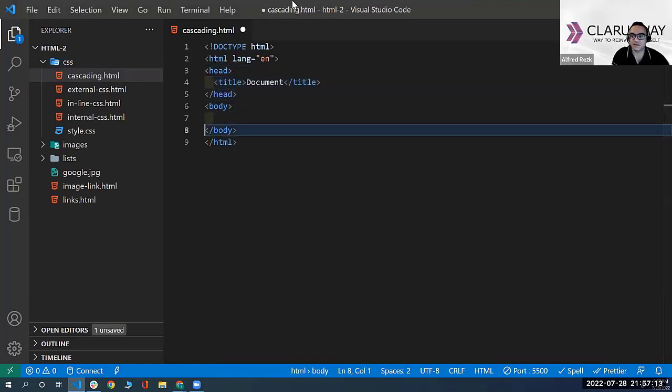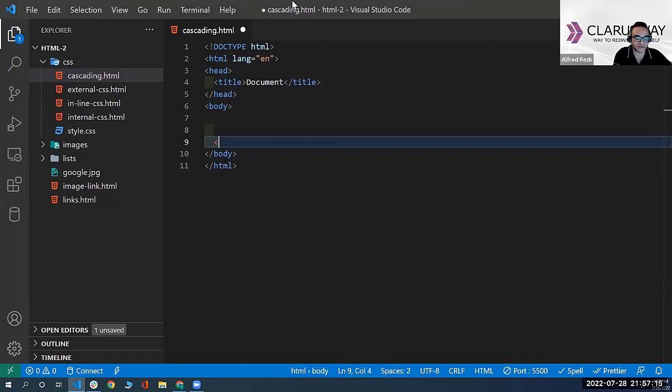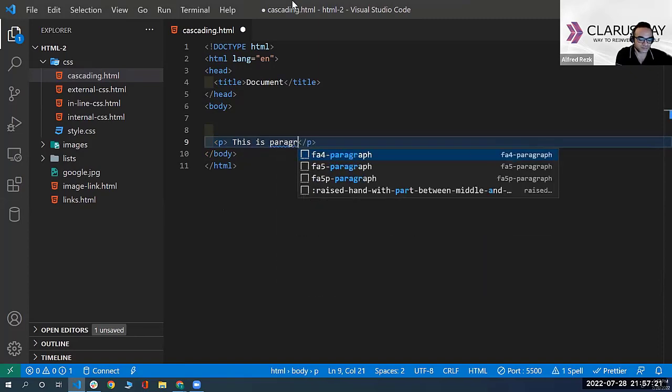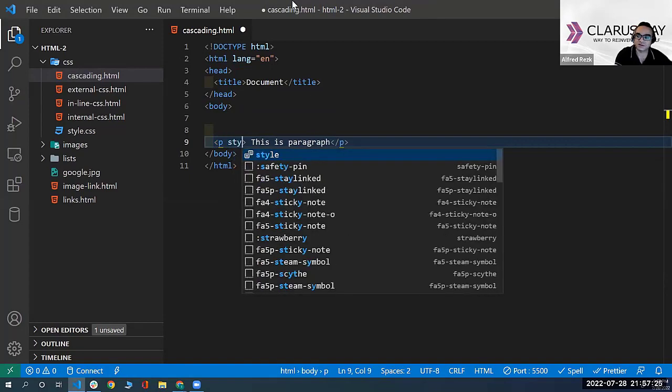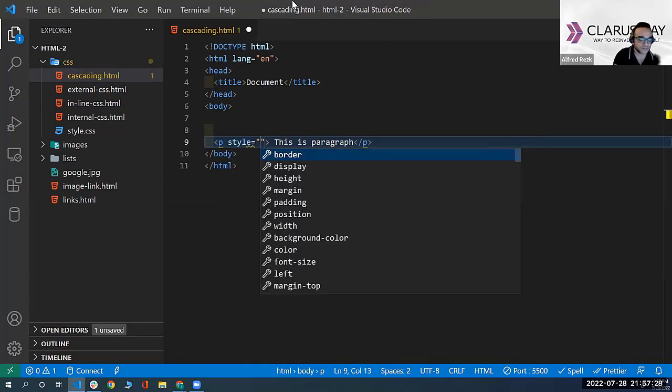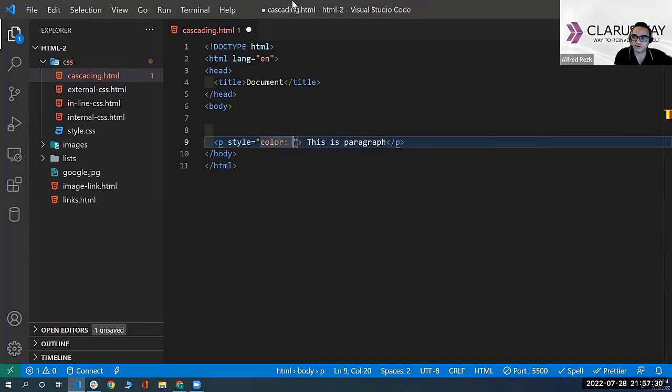All right, let's say I have a simple paragraph here. And now I want to set its color using inline styling, color to be blue. This is inline styling, and don't forget the semicolon.